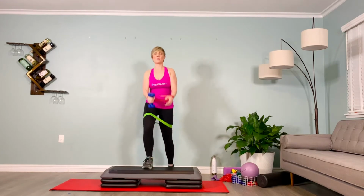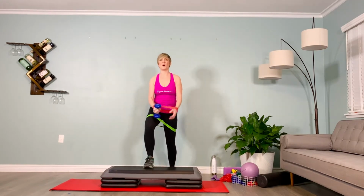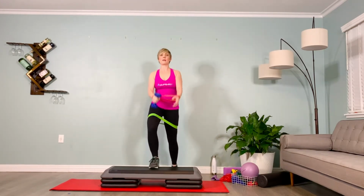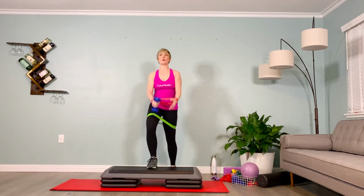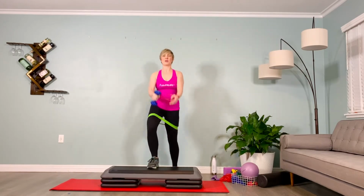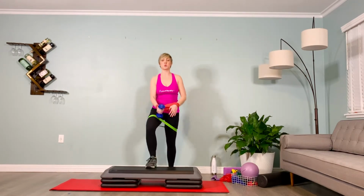How quick can you go? Elevating that heart rate, using all of your posturally weak muscles, the adductors of the legs, the adductors of the arms, abs, counting you down. And 5, 4, 3, 2, 1. Great job.